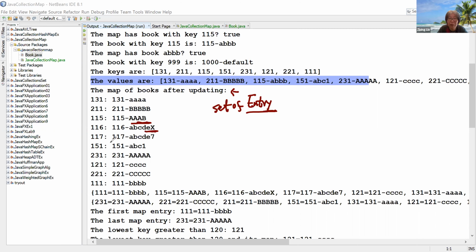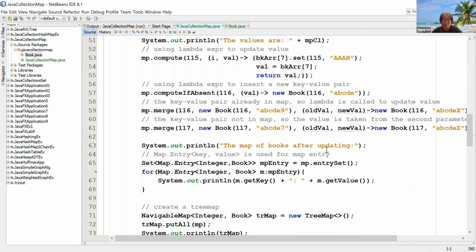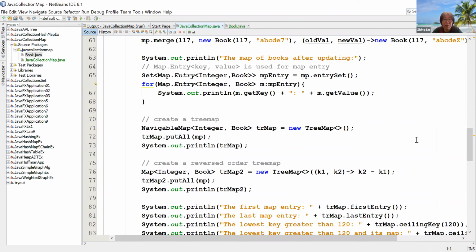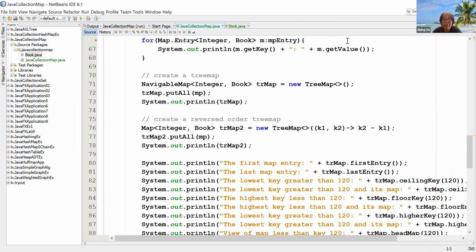Did you see the key value pairs? This is merged and this is updated. So all of those can work in their specified way.